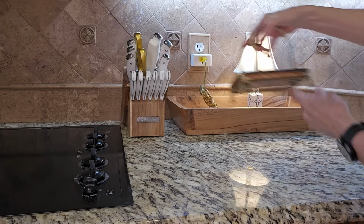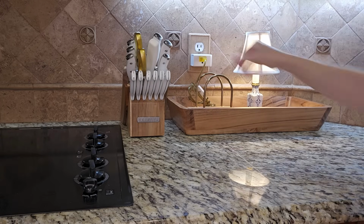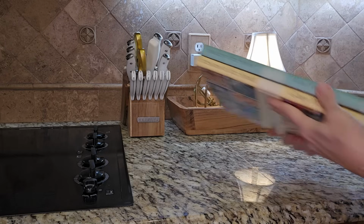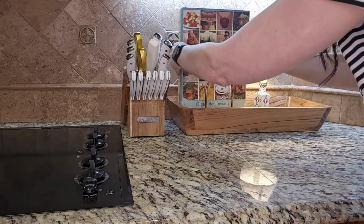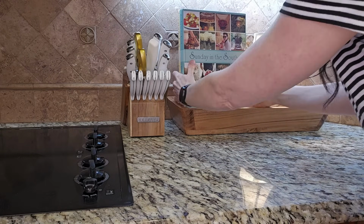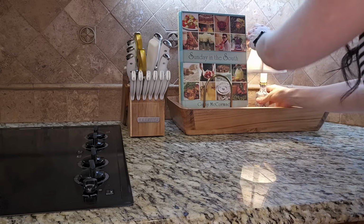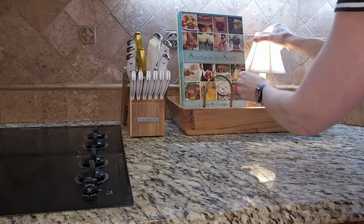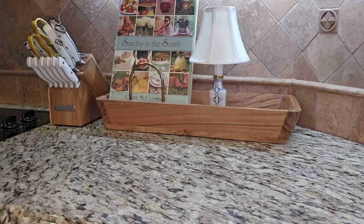This next item is actually a napkin holder, but I'm going to use it as a book stand. I have a couple of cookbooks here. I used these in my spring and Easter decor in another vignette here in my kitchen. So to refresh this space for spring, we're just going to move them over here and give them a totally new look. Stacking them up in this napkin holder so that they are displayed and won't fall over.